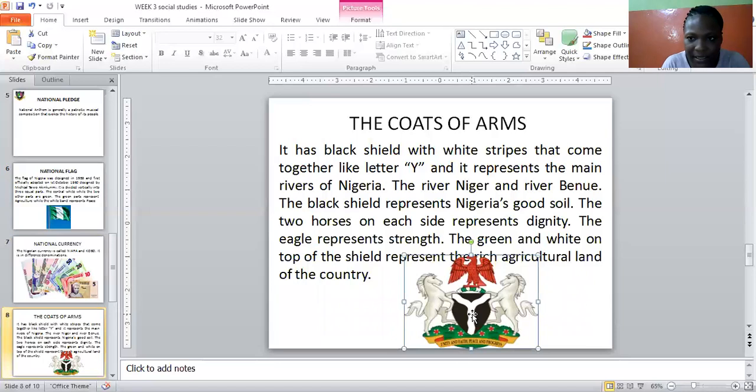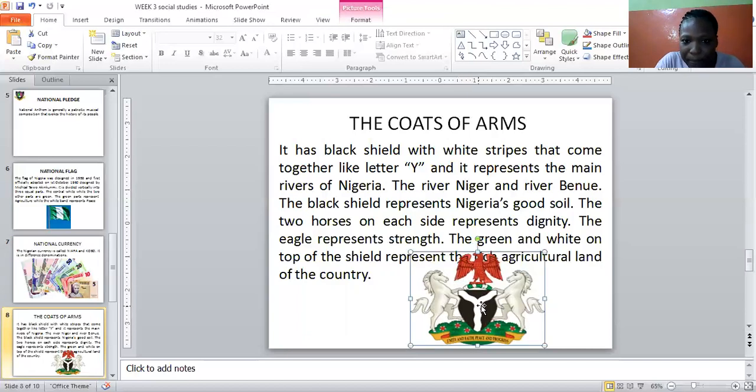What is confluence? Confluence is the joining together of 2 rivers, and the 2 rivers are the 2 main rivers of Nigeria, River Niger and River Benue, and it is located at Lokoja. Lokoja is the capital of Kogi State, and that's why Kogi State is known as Confluence State, where 2 rivers meet.